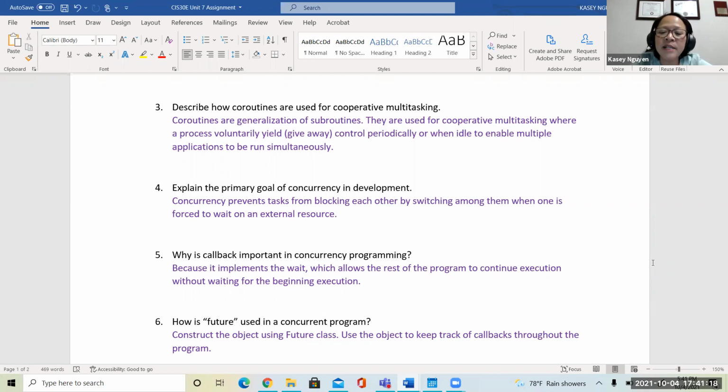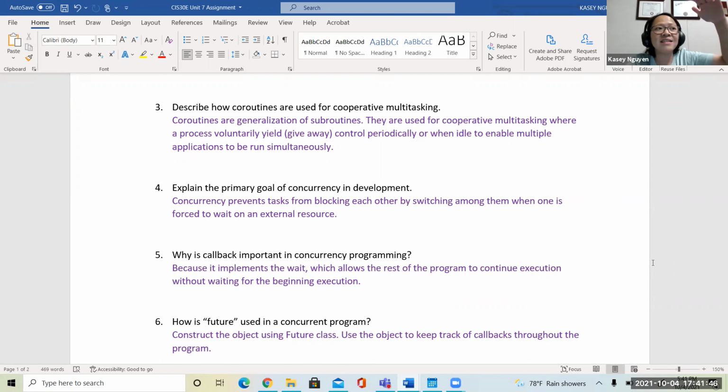So future simply is an object that is going to store what's in queue. It's a memory location that could be used to keep track of all the callbacks throughout the program. And the callbacks really refer to the resources, right? That will be used for the execution.